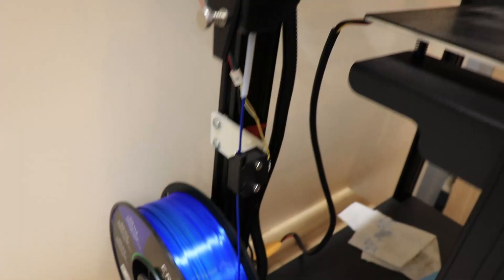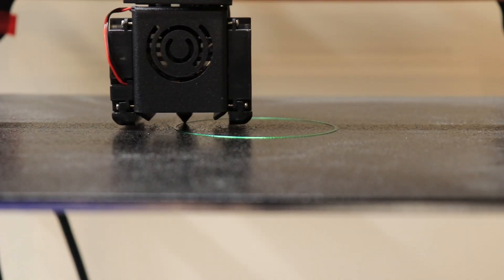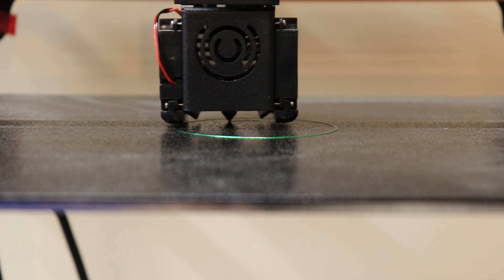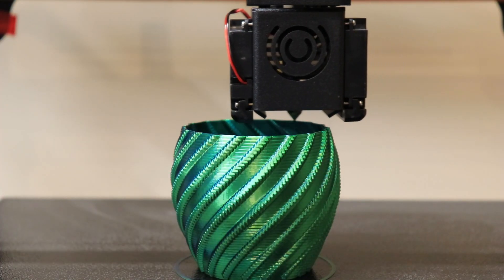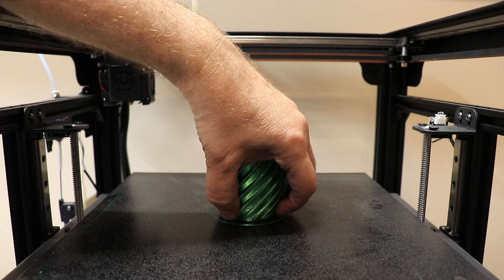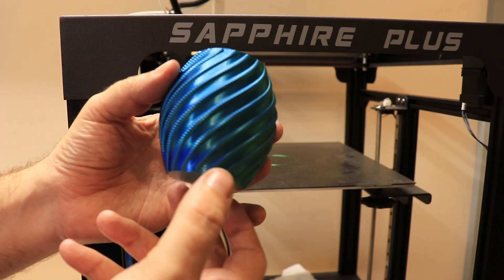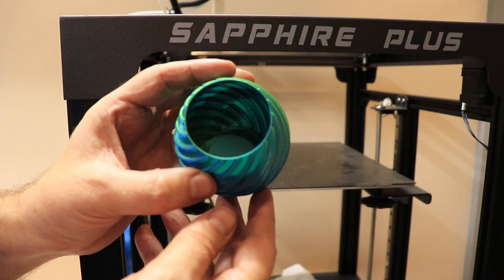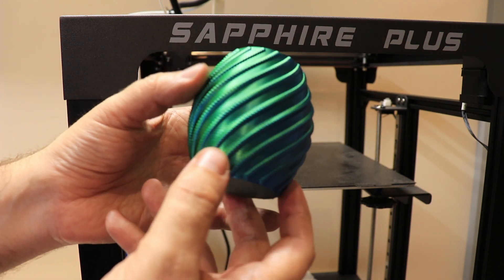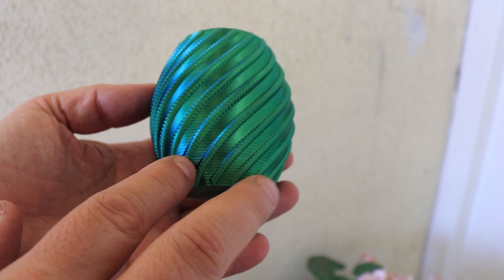It's a vase printed in vase mode. The object is printed — from this side it is green and from this side it is blue, printed even with this very long Bowden style extruder. I cannot notice any kind of twisting of the filament during the printing. Now on daylight I can see that some color had a little bit longer transition — for example this blue line here — but the bulk color stayed on the same side.